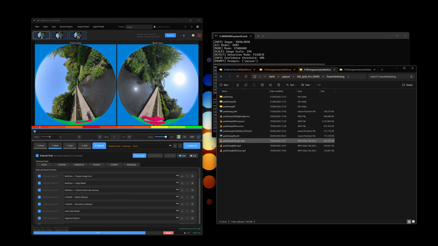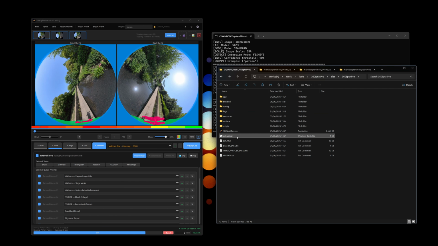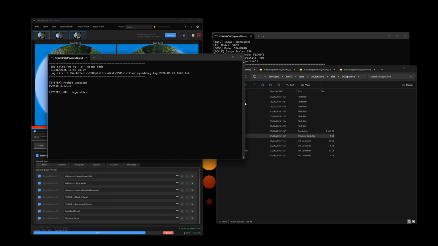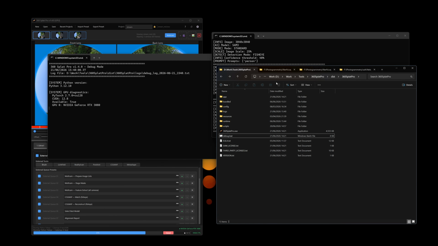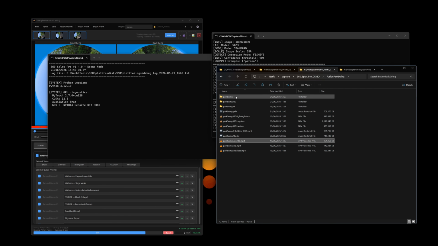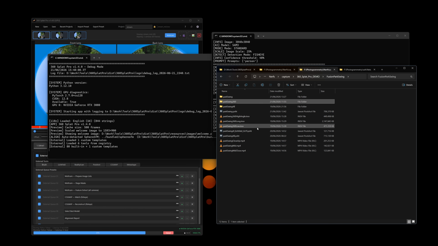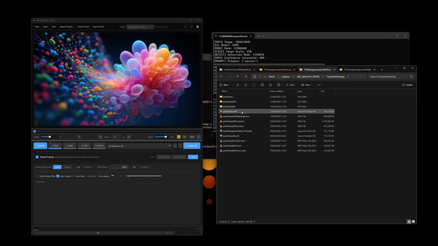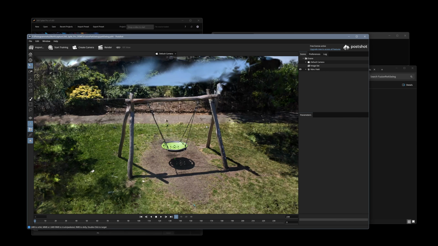And so what I'll do while that's running, I would not recommend you do this. I'm just doing this to show you the project. I really wouldn't run 2 at the same time. It's possible, but it may break across the streams basically. So this is the Fusion workflow, and I've actually done the phone data and the 360 data separately. So if I load up the phone data, and this is the post-shot result.